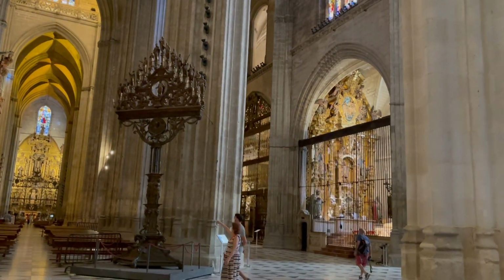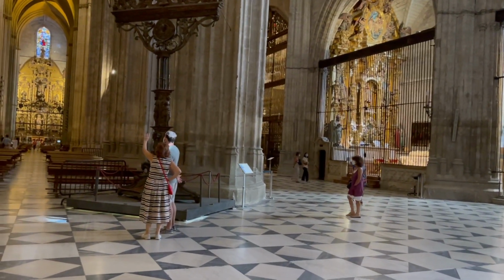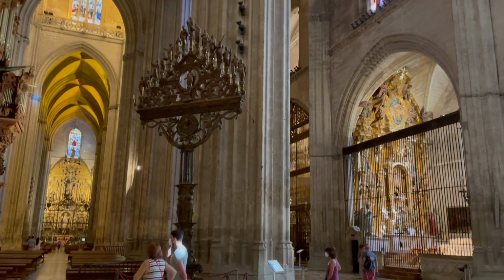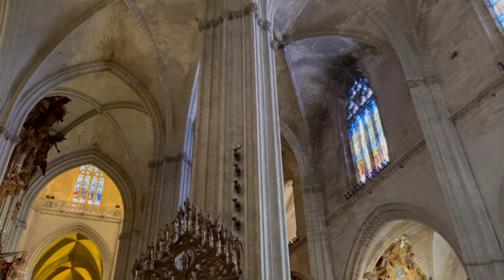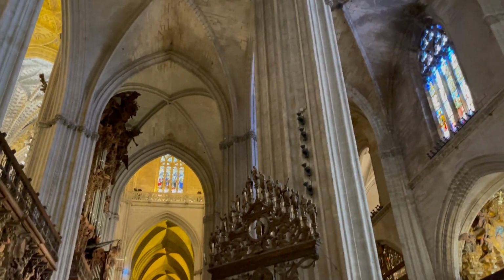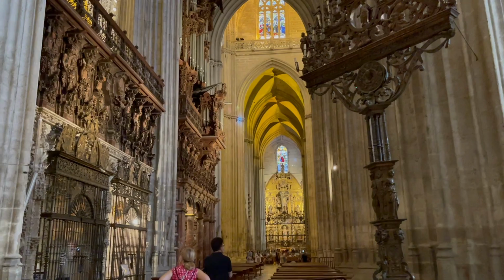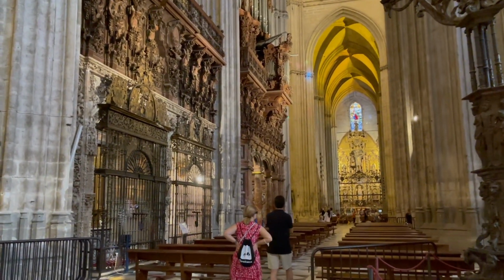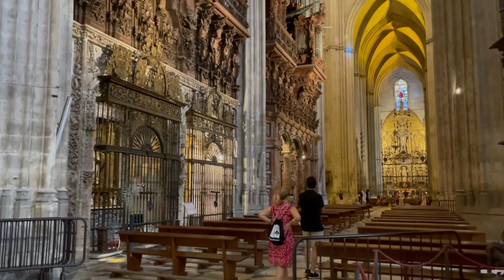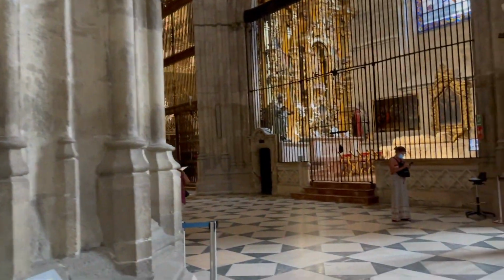Yeah, so the altarpiece was amazing. Honestly, I know we have a few pictures here, but it can't even do justice to the sheer size and complexity that made it up. I think most cathedrals you can see down the aisle, if you will, but in this one there just wasn't even an aisle because it was so big that there were multiple aisles. So it's hard to capture.